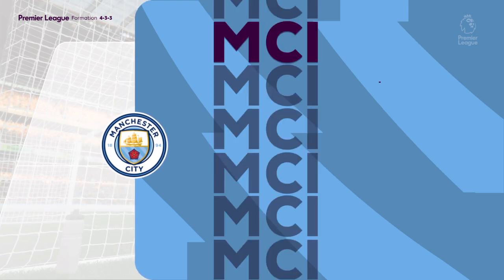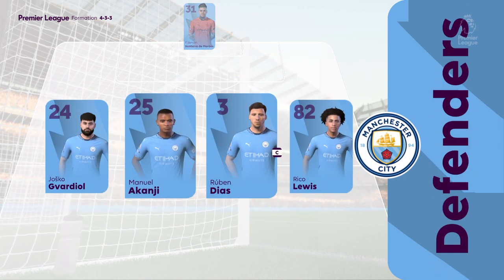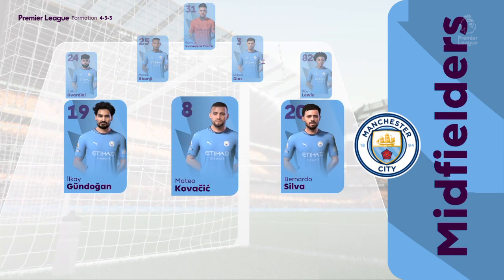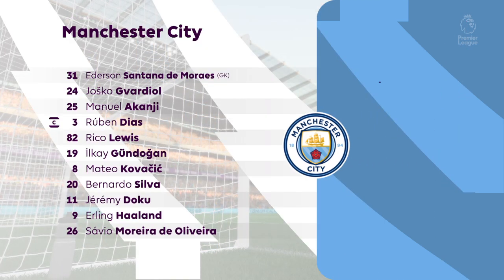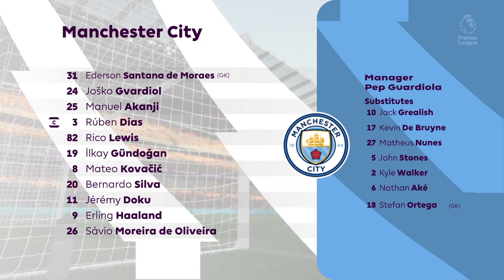Introducing the starting players for Manchester City. Ederson gets the nod in goal. Manuel Akanji plays alongside Ruben Dias in central defence. Ilkay Gundogan plays alongside Mateo Kovacic in central midfield. And providing the main goal-scoring threat today is Erling Haaland.